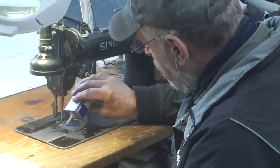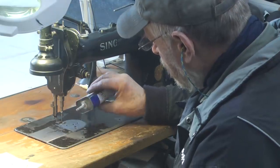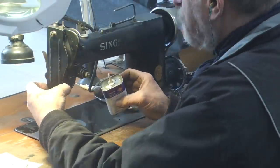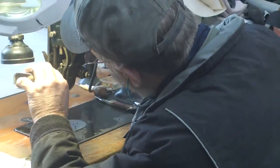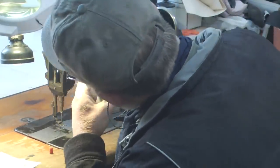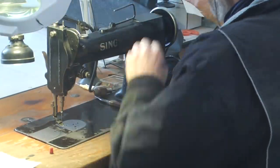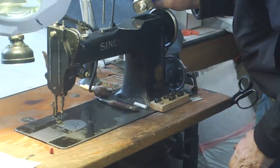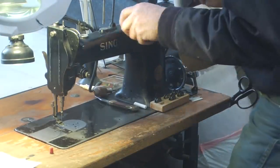And if you're familiar with sewing machines, they don't like dust, they don't like dirt. They like to be fairly clean and they like to be well oiled. I actually have four different sewing machines that I use, and as the videos go on, I think we'll probably look at them all.